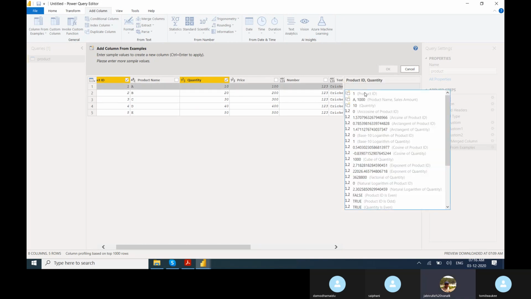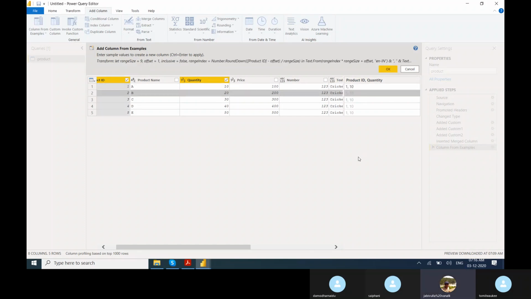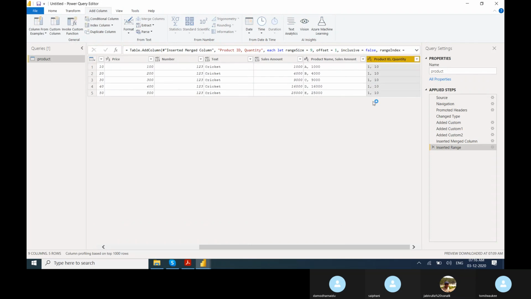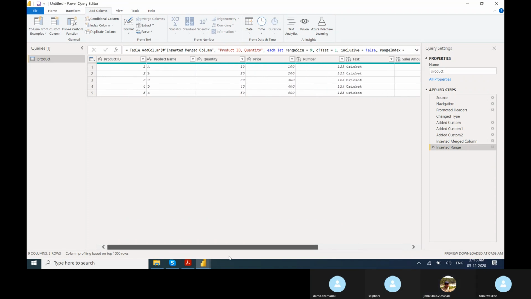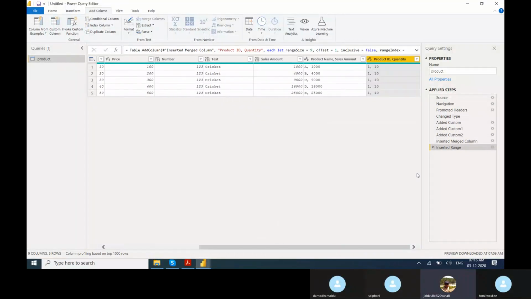Product ID is 1, comma, and quantity is 10. Enter. See here, 1, comma 10, 1, comma 10. So what happened? There is some mistake. 20, 30, 40, 50 are supposed to come.